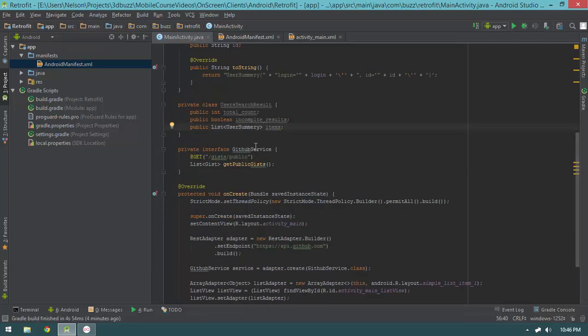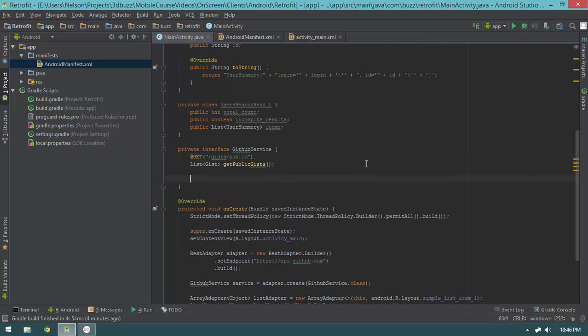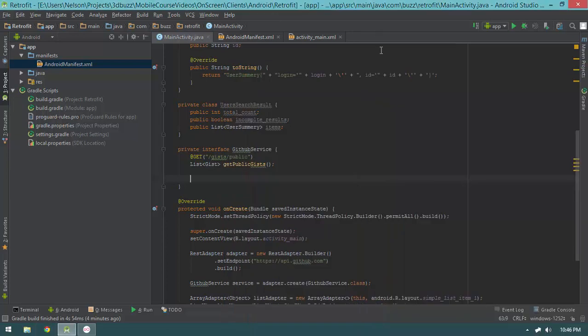And then for the actual call, I'm going to make it a little interesting, because you notice how there's this query string parameter right here. So this is an example of how we can actually use parameters in our service calls. The first thing I need to do is the return. The return is going to be a UserSearchResult, and I'm going to call this searchUsers, but I need to provide a query string.